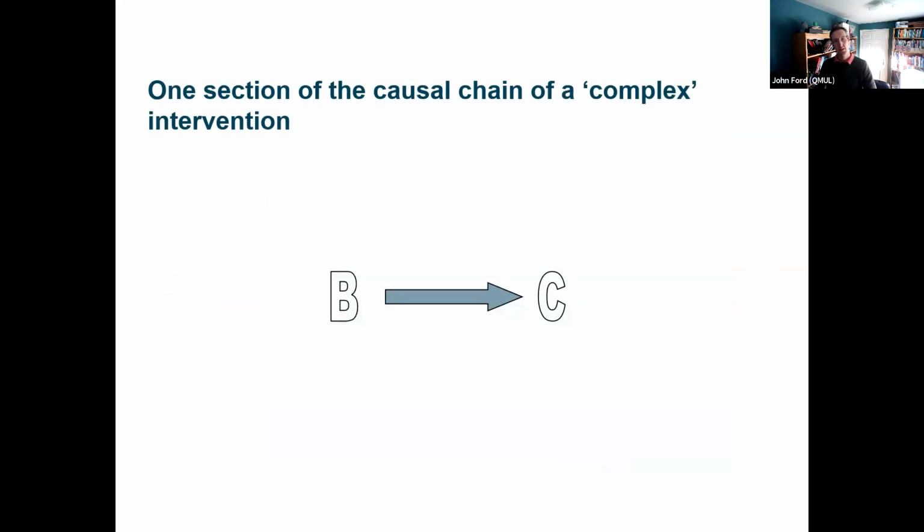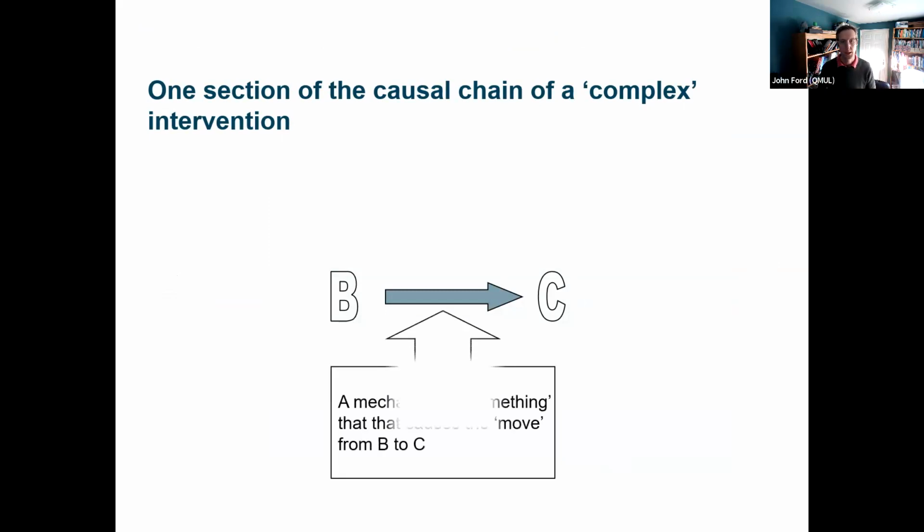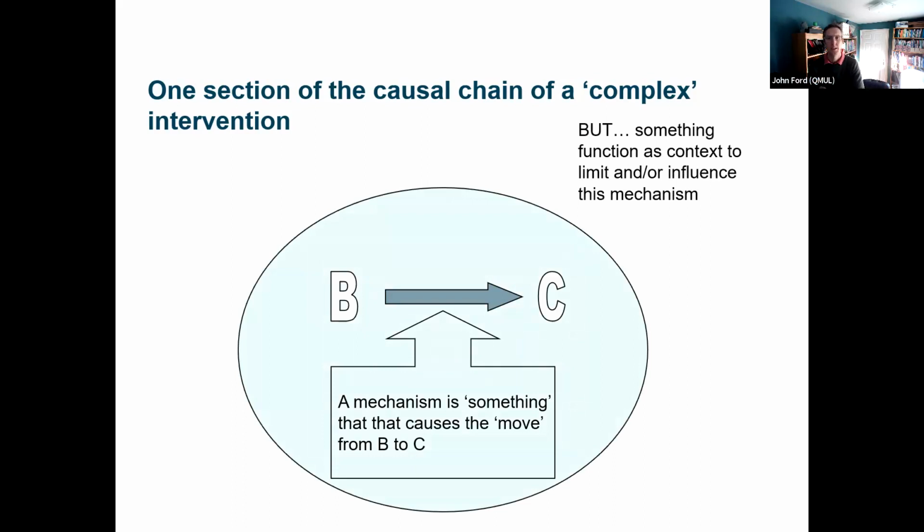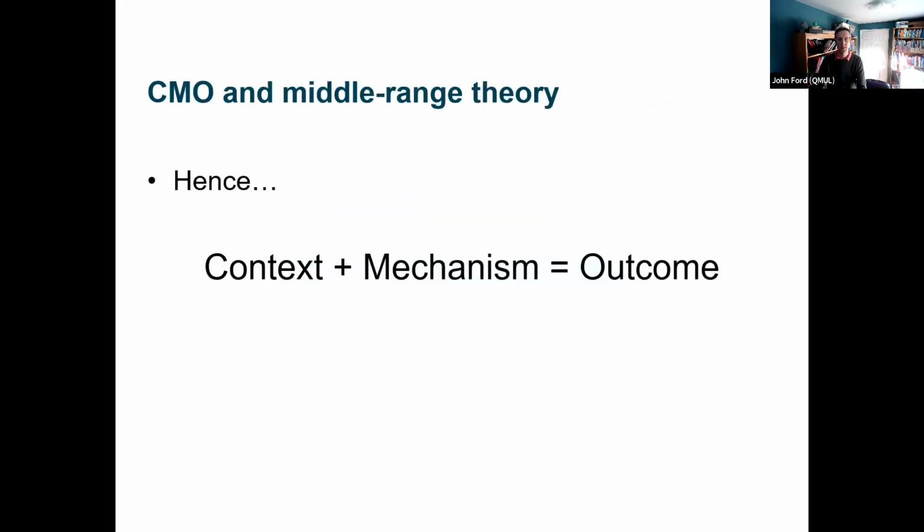So if we think about this idea of CMOs and trying to understand generative causal models, if we think about an individual going from smoking to not smoking, from B to C, we know that there's something which could trigger that, some mechanism that leads them from smoking to stop smoking. That often happens in a context, and that context could be, for example, the smoking cessation service. In the context of a smoking cessation service, it triggers a mechanism of motivation or enthusiasm to give up, or financial considerations or whatever. So within that context, it triggers a mechanism which leads from B to C. And this is the kind of premise of realist logic of analysis. And so that's how we come up with this CMO configuration.